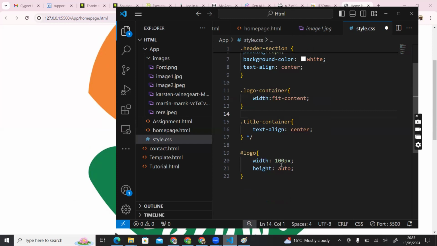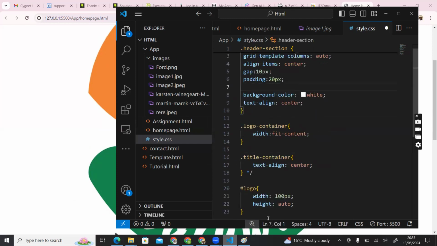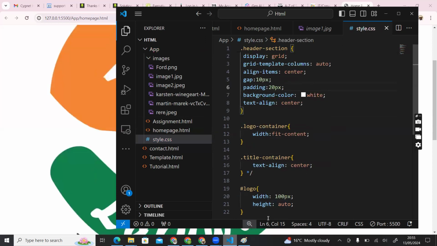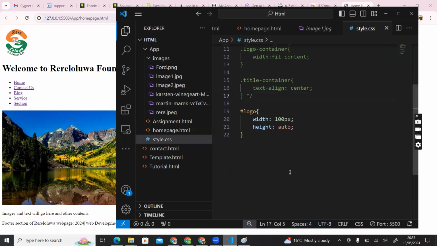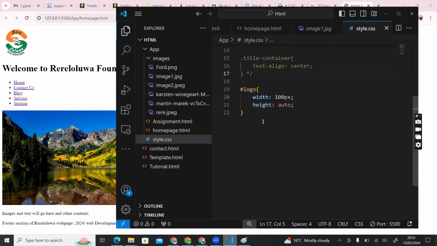I give logo, Control S. I can start everything again. Okay, so I've given logo a style. And what next? Title.